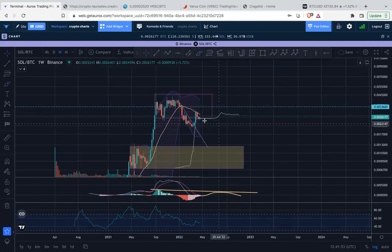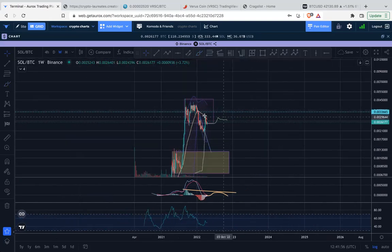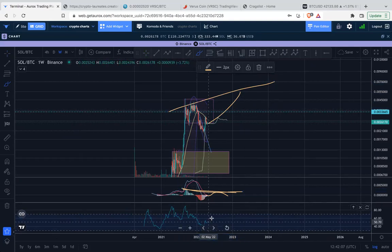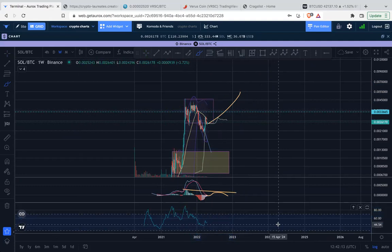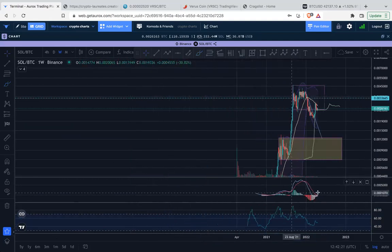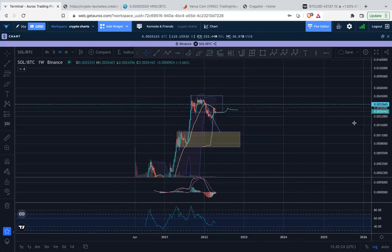And the price, let's say, goes higher. You get a price that goes higher up here. Okay, so you get a higher price and a divergence with the indicators. Maybe the RSI goes up here and you get some sort of divergence. I don't know. This is a weekly chart, right? So it'll take time, and who knows if it'll happen. But if there's any of them that's going to do it, maybe this is going to be the one that does it. Maybe you deviated out of this range down here and you pop back up above the Ichimoku cloud and you make your way higher. That would be incredible. Go Solana, go.